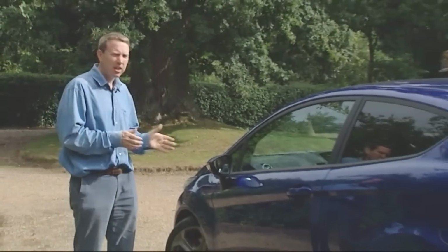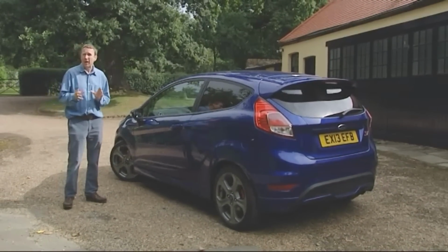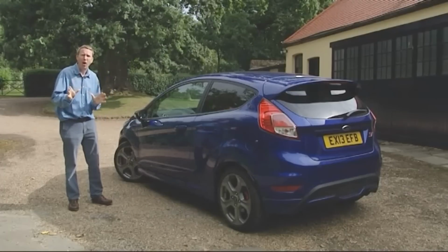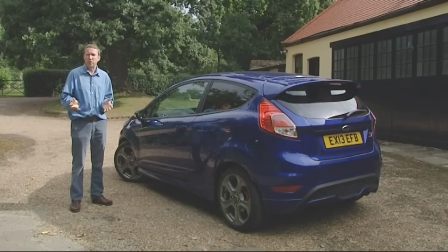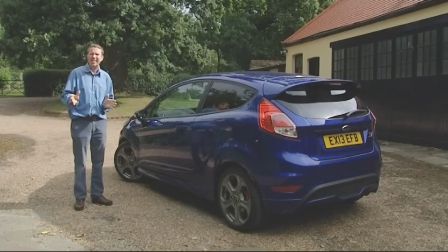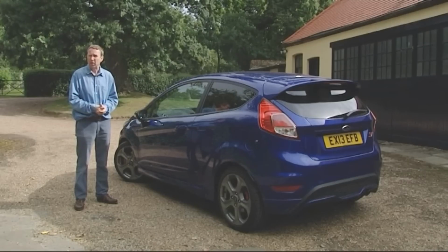For all the reasons I've mentioned then, I wouldn't personally consider any of the rivals I've so far mentioned as being quite the same as this little Fiesta. Closer is Vauxhall's Corsa VXR, but that's £2,000 more and much thirstier and dirtier. Ultimately though, I think the spirit and sheer joie de vivre of this ST is best replicated not by a hot hatch version of a supermini, but by a max power version of something smaller. Say a Fiat 500, an Abarth 595, a Mini Cooper S, or the top hot hatch version of Alfa Romeo's Mito, the Quadrifoglio Verde. All huge fun and all priced in the £18,000 to £19,000 bracket, but pretty impractical in terms of rear seat and luggage space.